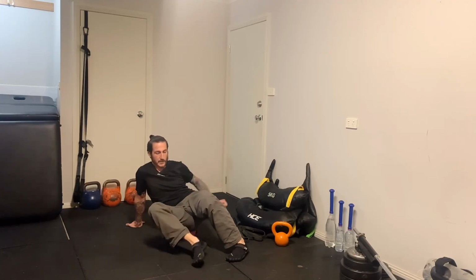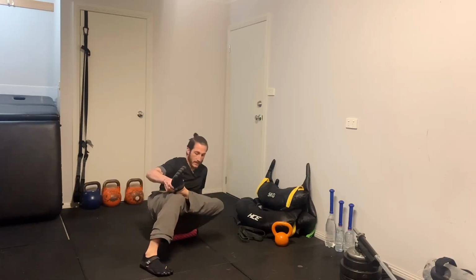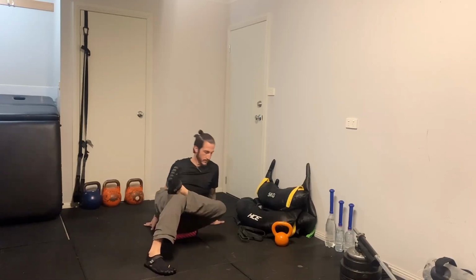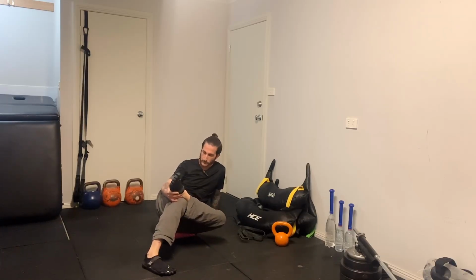I'm going to release the leg. I'm going to roll over into the other side, bring the ankle up to the knee again, adjust our arm position, and just roll off to the side of the hip. Next, we'll come along to the front of our hip, working from the mid part of the quad up to just above the hips, working all the way through, breaking them down into sections.